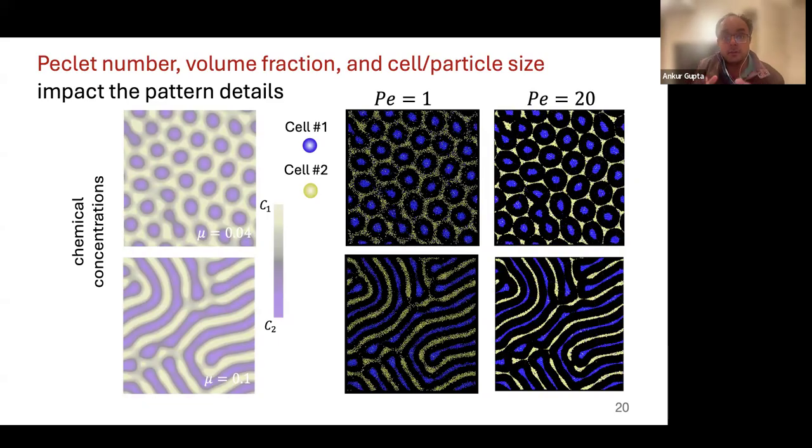These are some of the things that we start to see when you have finite particle sizes. Whenever you have finite particle sizes, you introduce another length scale in the system. This length scale is particle size over the pattern size, so a by lambda c. That's one factor, and the other is the volume fraction. So you get these two more parameters, and using them, we created a phase diagram.